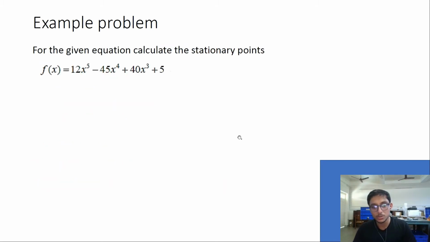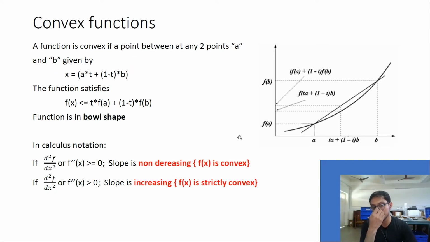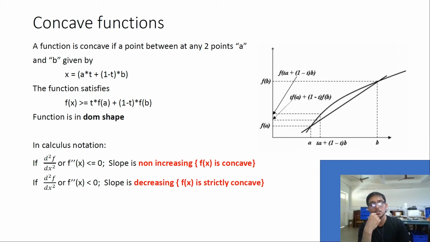What I want you to take away from these two slides is that if your double derivative at any point is greater than zero, you call it convex. If it is less than zero, then you call it concave. Now, as also discussed by Rito, if it is zero, then it is both in the domain of convex and concave. In that case, the second derivative test has failed, and you can go for a higher derivative test, or you can go back to the first order derivative and try to do some checks.